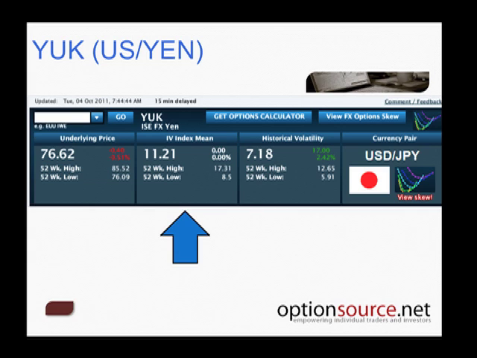And so if you think about the market maker as kind of like your insurance broker, because they have to take the opposite side of the trade, let's say that there was a fairly significant number of call option buyers on the YUK. Well, the market maker has to be the seller of those call options, which means they're taking on an obligation to essentially deliver the underlying, or to cover that underlying at the strike price that's agreed upon.